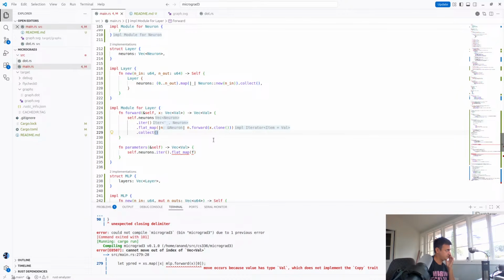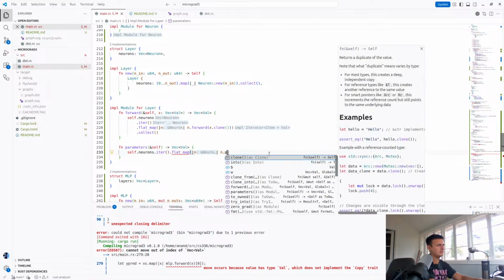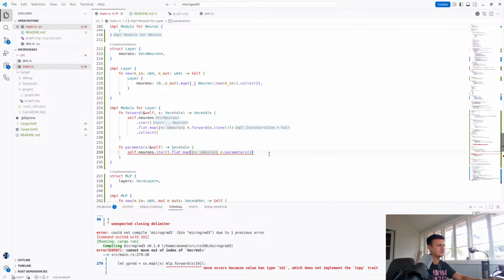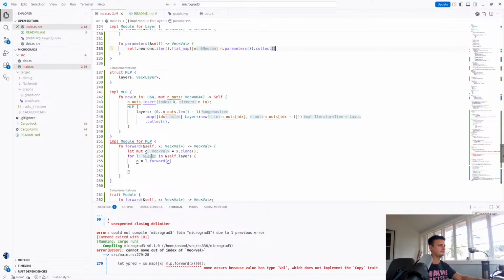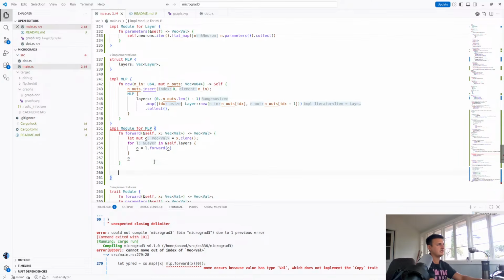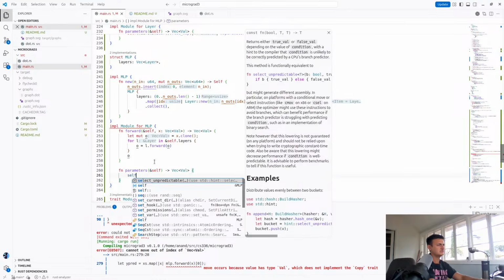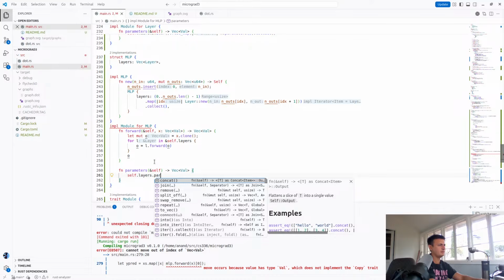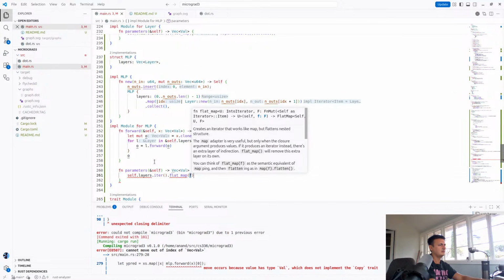No, actually flat_map is right there. Okay, so here, this is a neuron, and it's going to be neuron.parameters. And that's it, except I have to collect. And then this is the same thing: self.layers.flat_map parameters.